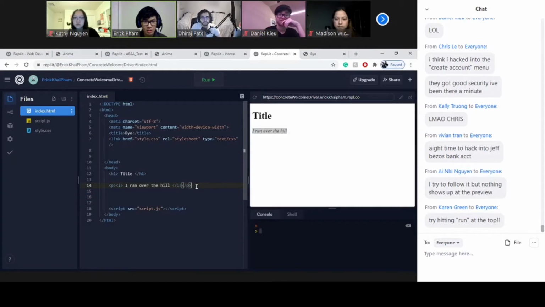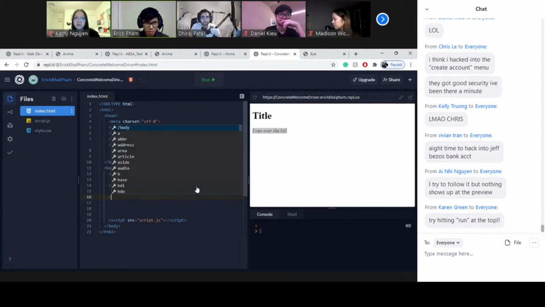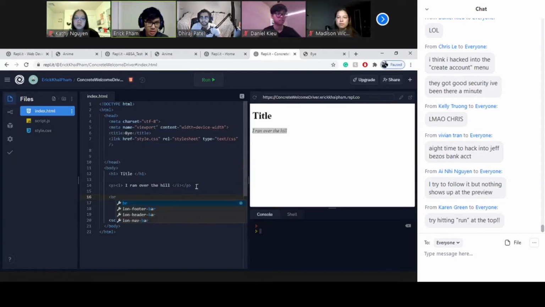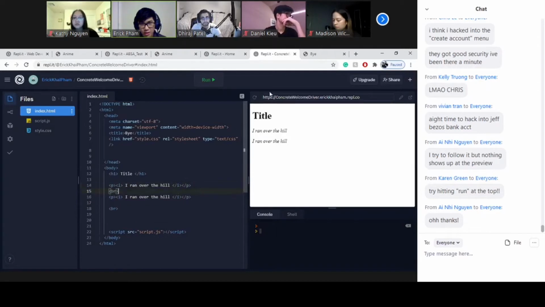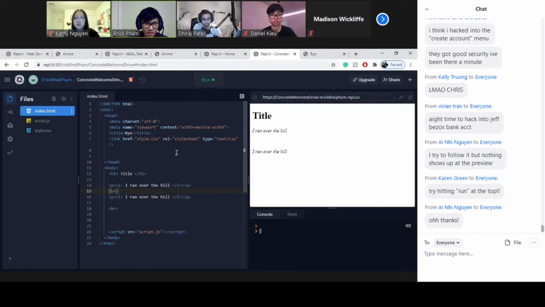Next, we can just move on to things without closing tags, such as BR. And this is called a break. So BR is shortened for break. And these are called single tags. And single tags don't really need a closing tag, nor does it need a slash. It's a break. And a break basically separates. So if I have this, for example, you see these two are right here. And if I add a break right here, it creates that bigger gap between them. So it's basically like pressing enter on a Word document.